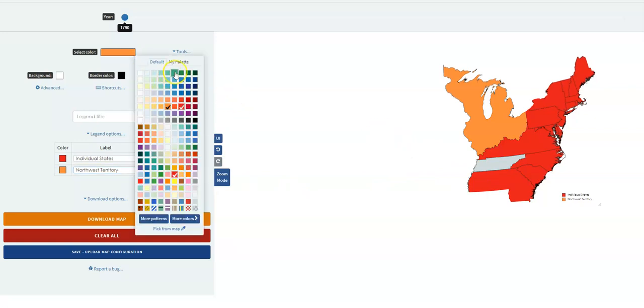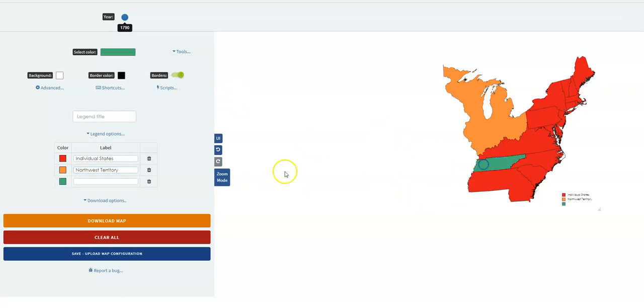And this one here is the Southwest Territory. So I'll make this one maybe green. There we go. And then call this one, oops, better spell this right, Southwest Territory. Good. So this is what I'm going to take a screenshot of, and I'm going to put it on the slide that's labeled 1790. Then I'm going to do the next slide, which is 1800.